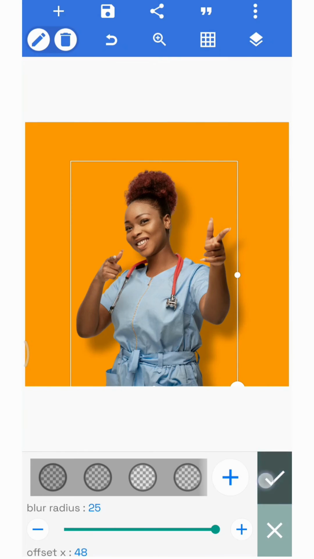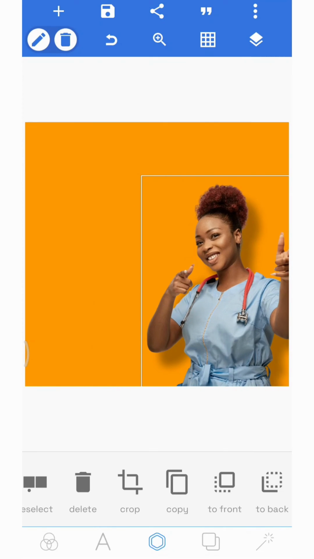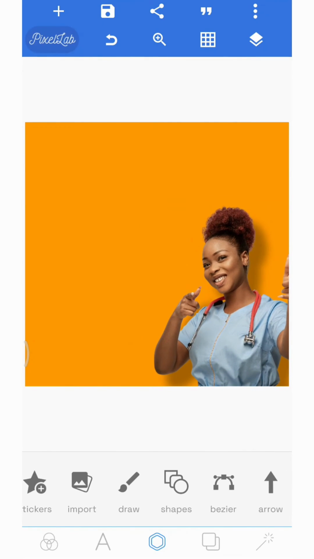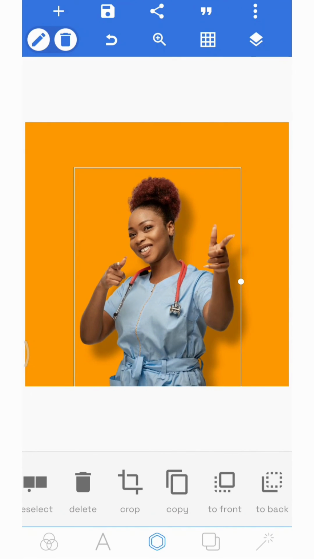Okay, this gives the impression that I was shot in this background. So it just gives this natural blend that, hey, it's working. So you can see now, just by using this drop shadow alone, it helps blend the image to the background. So another method of using shadows is the inner shadow.